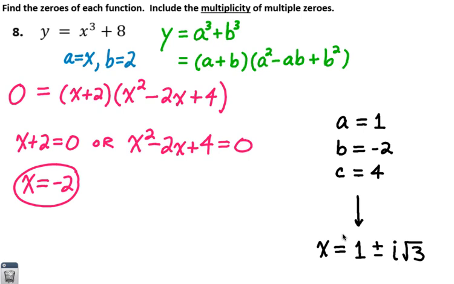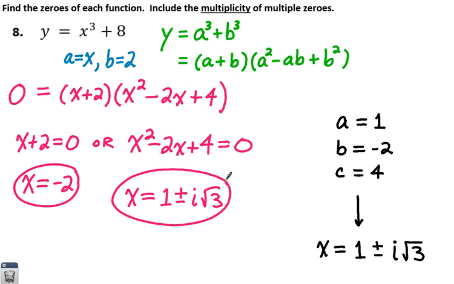Let me put it this way. At this point, you would look at this and go, oh man, I need to use the quadratic formula. You'd go to the reference sheet and find the correct one where a equals 1, b equals negative 2, and c equals positive 4, and you would go, oh, okay, there it is. Then you would just write down that x equals 1 plus or minus i√3, and copy down the final answers.